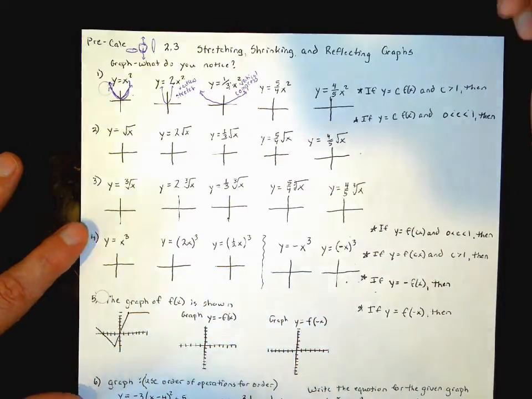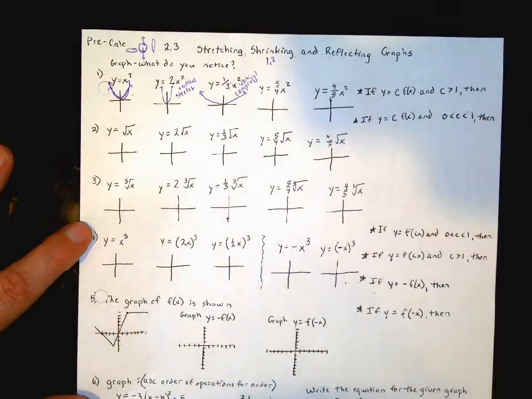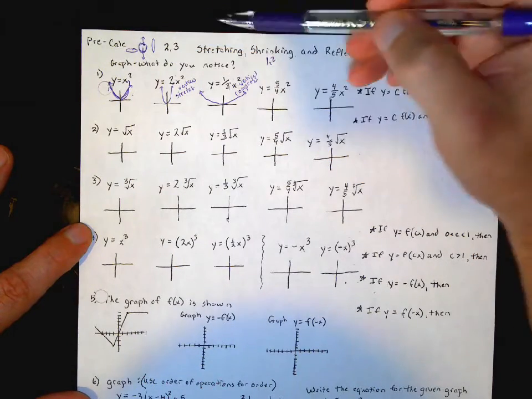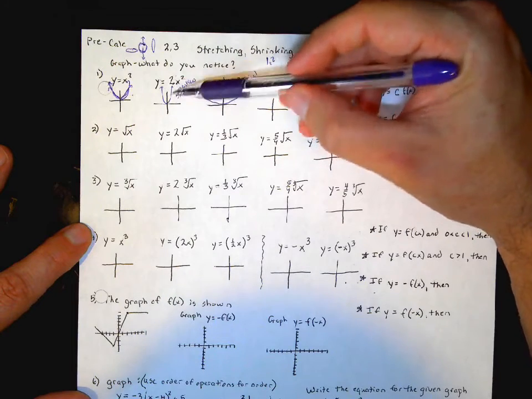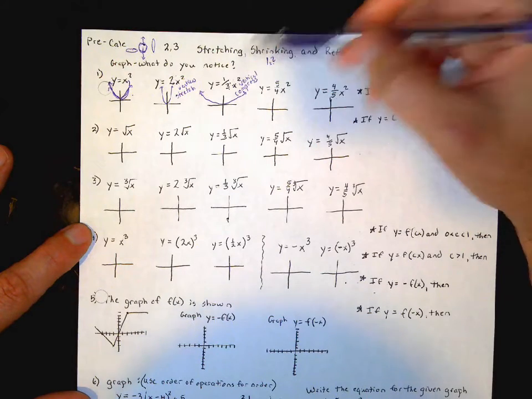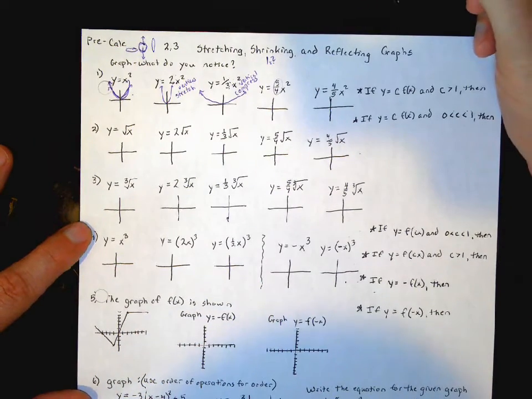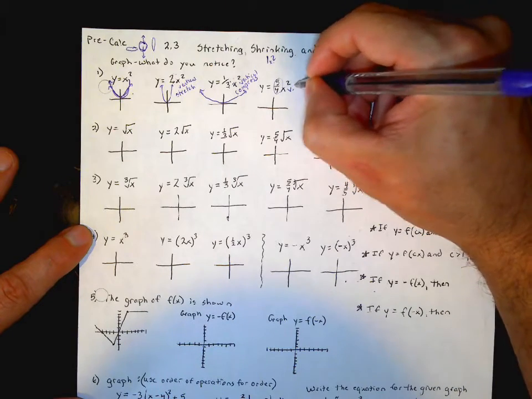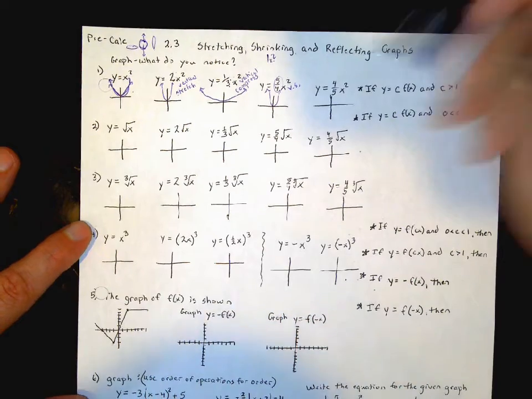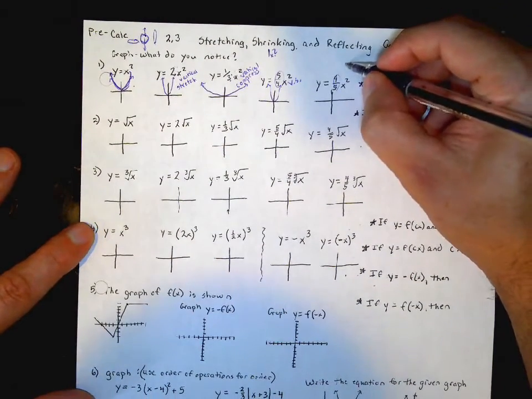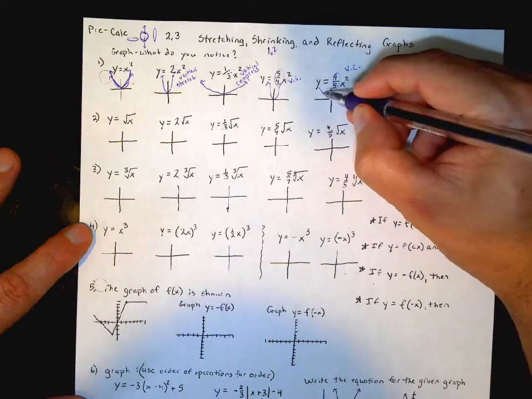So what makes it a stretch versus a compress? Well, what if it was 1x squared? Would it do anything? 1 would be exactly the way it is, right? So if it's greater than 1, like 2 is, it's a vertical stretch, which means it's making it skinnier. And if it's less than 1, like 1/3, then it's a compress, and it's going to get wider. So 5/4 is more than 1, so it's a vertical stretch, which is going to make it a bit skinnier. 4/5 is less than 1. Therefore, it's a vertical compression, and it's going to make it fatter.